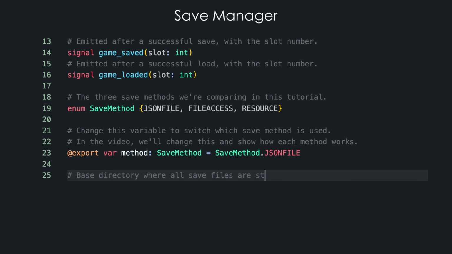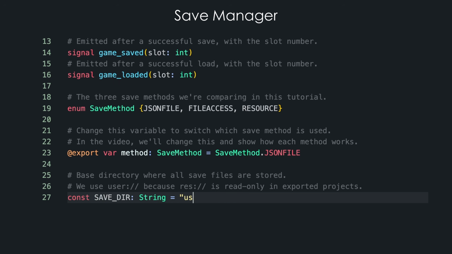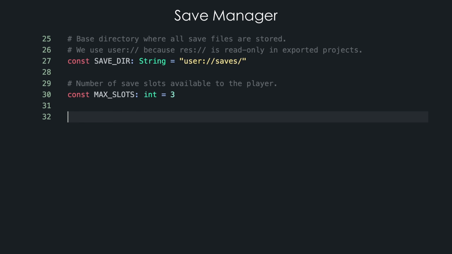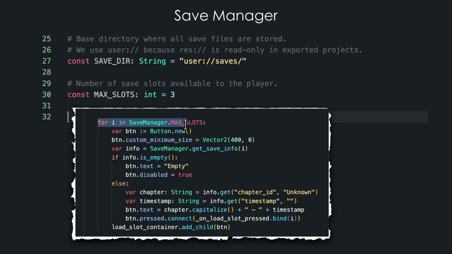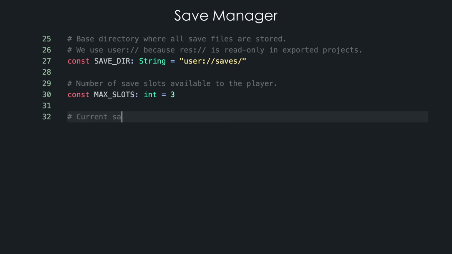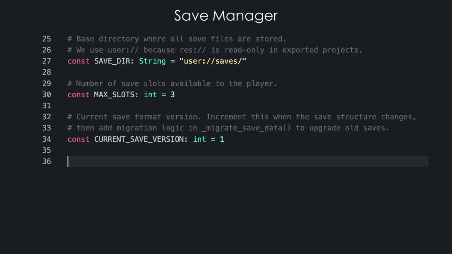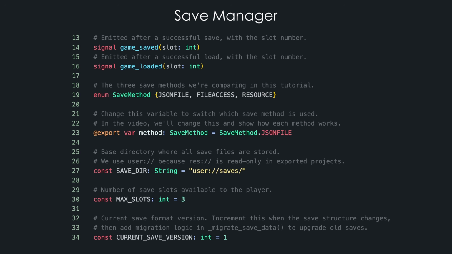The default folder where save files are generated is user in Godot, but you can specify a different location if you wish to. In my case, I will use the saves subfolder. The SaveManager is also a good place to keep a constant property representing how many save slots you want to allow in your game. You can reference this max slots value when creating the list of available slots to load your game from, for example. Finally, you want to keep a version of the current saving system you're employing inside another constant property. This will allow you to know how to interpret different versions of save files in case you update your SaveManager. And that's about all the properties you will need.